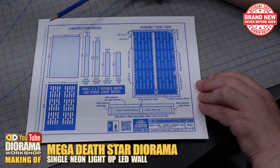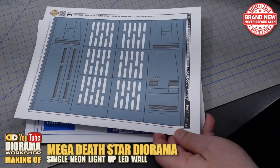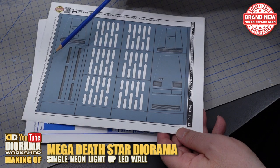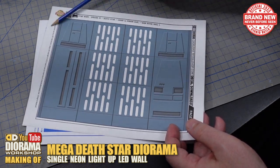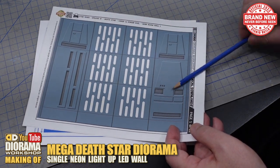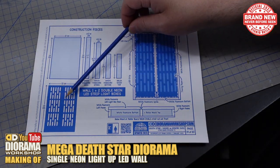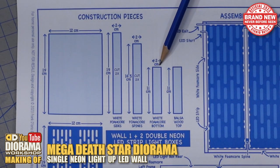Now, this is similar to what we did tonight, and this is basically the construction for walls 1 and 2, because in the center of the wall, if I take the decal, we're going to be replacing this flat decal with light up boxes. So what you're going to be doing is printing with the Cricut, cutting out these neon holes on this shape, and then you're going to attach only the left and right part of the decal onto your box over here. And so then it'll create the full wall effect, but with the lights turning on and off. Here's all your measurements that you're going to need for your foam core sides.